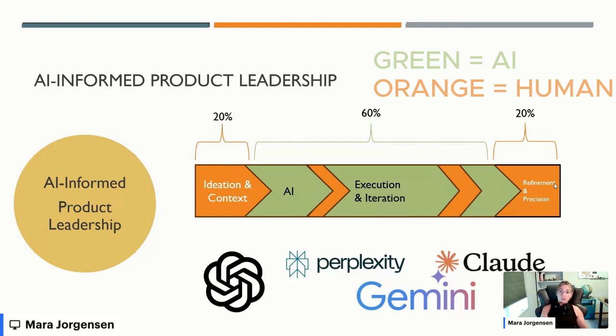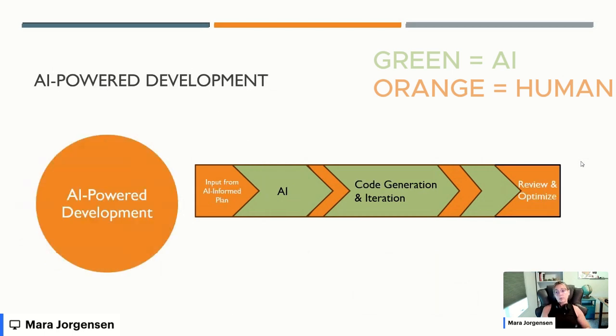And they can format it exactly to what you are looking for. So the better you get at telling it what you need and working with it, if you choose one platform, which I generally do for each step of the way, then you can go ahead and choose one of these, and they're going to help save you, let's just say, 60% of your time on getting that information out to your teams. The next step of the process is AI-powered development.